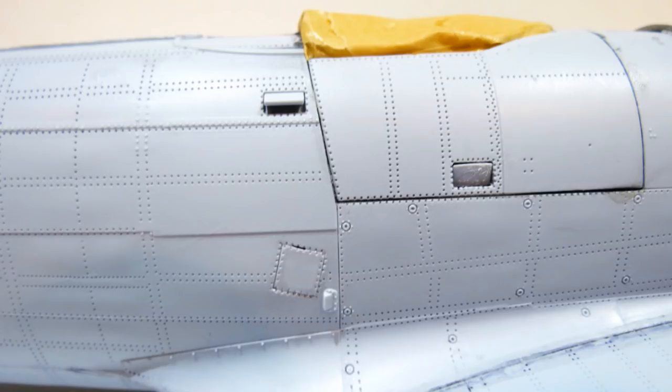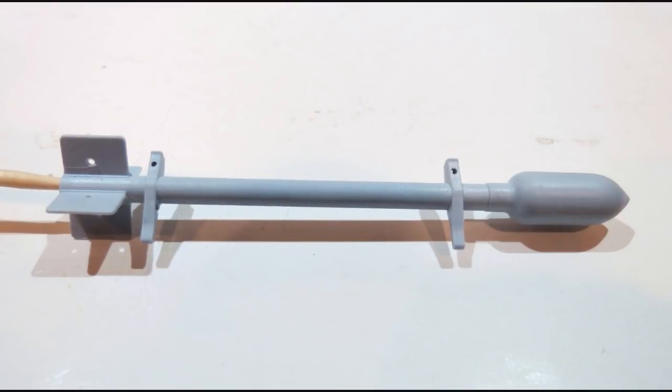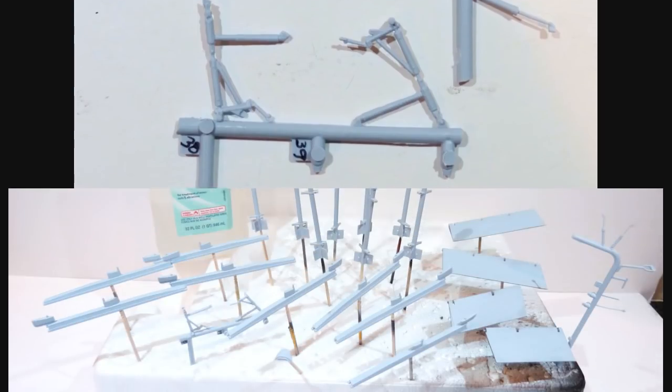I then fitted those latches. There's three latches there. I got two in the open position and one closed. Then moved on to the rockets, drilled in the holes on the fins and the holes on the brackets there. And then all the little parts that were left were cleaned up, cleaned the seam lines down and glued them to a couple of pieces of sprue.